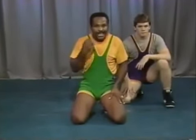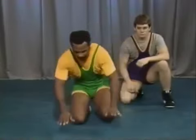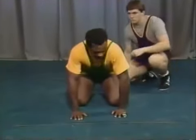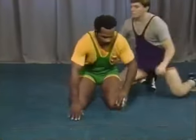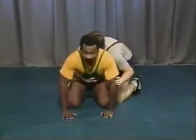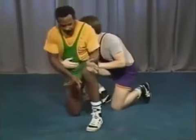The next thing is stand-up drills. You can do these by yourself or with a partner on top. The main thing to work on is getting the foot out with a stand-up — if you can get your foot out, you have a good chance to beat the top man. You can do an outside stand-up or an inside stand-up. If Rich is riding me on my left side, this would be an inside stand-up — I come up with my inside leg. Getting the foot out is the key situation.